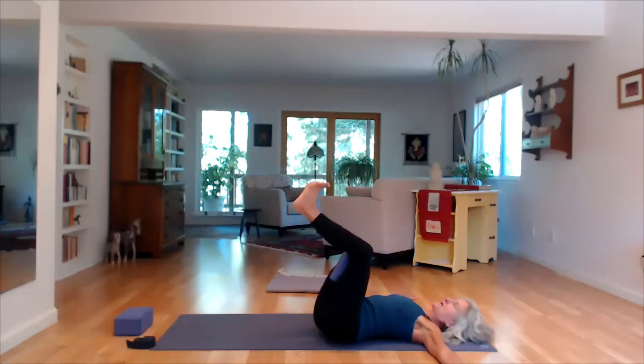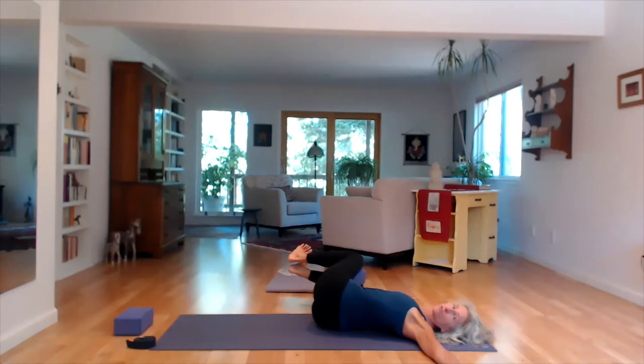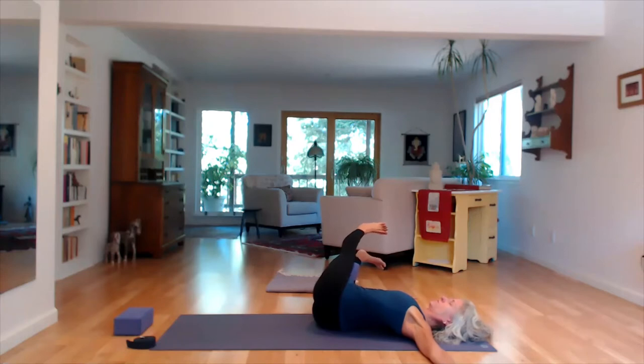Inhale here. And on an exhale, start to bring the knees down, straight out from the hips, over to the right. Hugging the block. Drawing that left shoulder blade back and down, hovering your knees, staying here, or if you want a little bit more, you play with straightening the legs. Reaching through your flexed feet, either way. We're going to take a few more breaths.